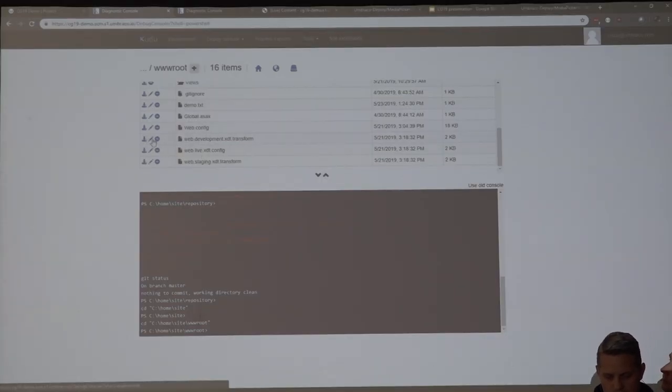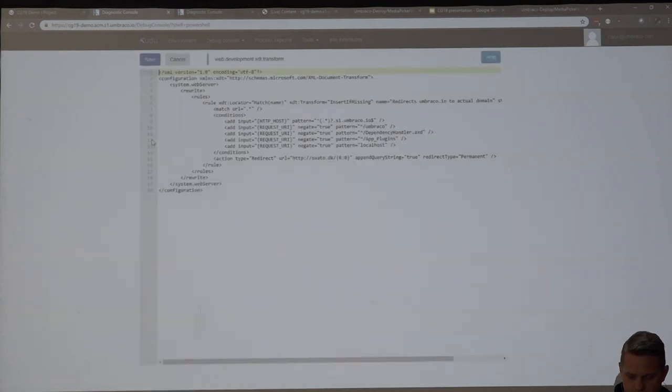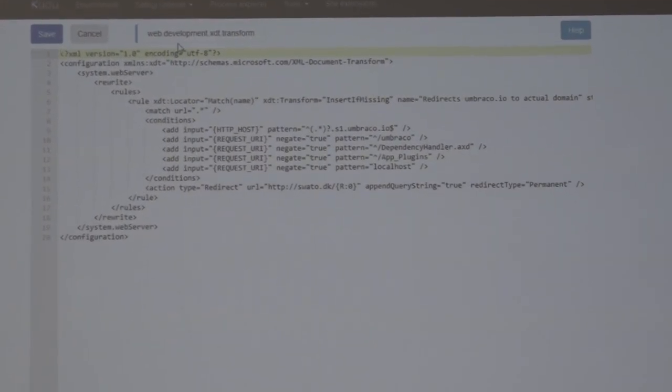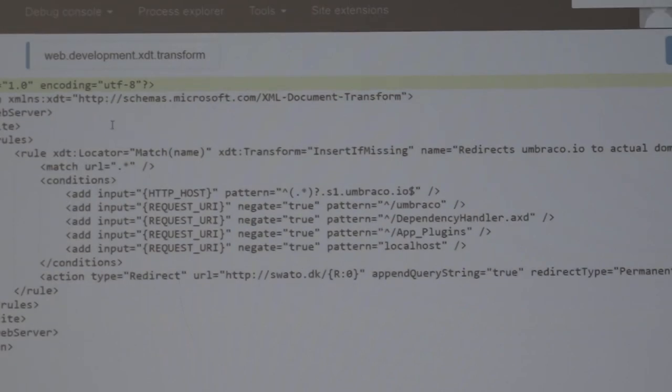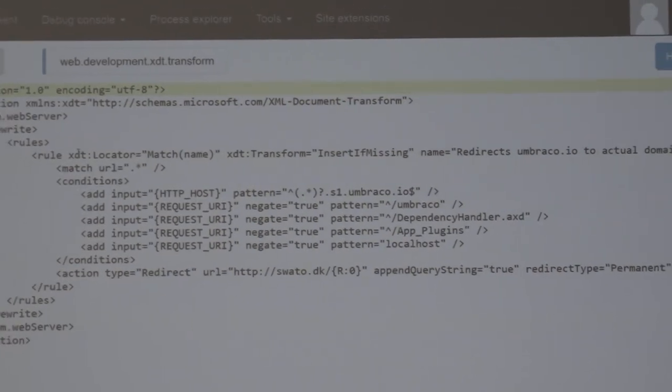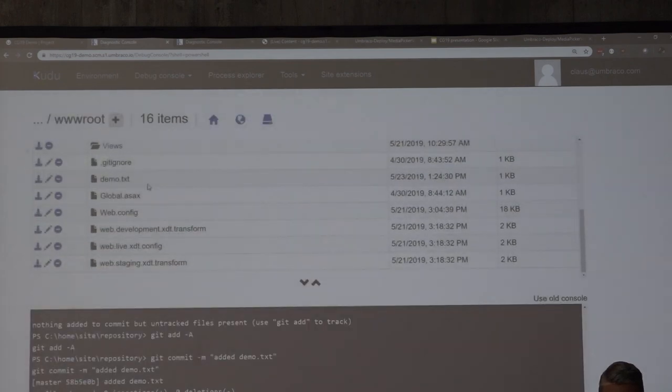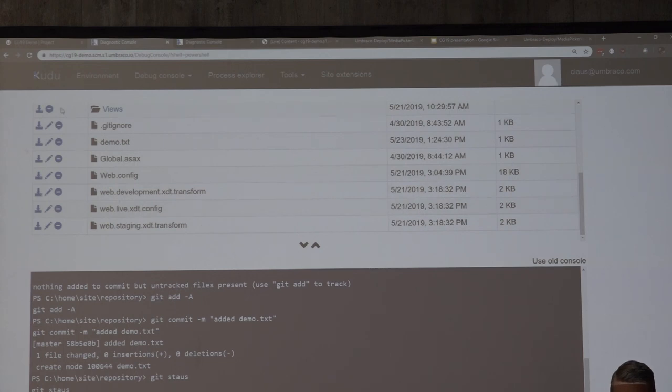Yesterday I created a pretty basic transform to the webconfig here. What we have here is basically a transform to the development environment. I don't know, are you able to see when I zoom a bit? It's not really important what's in the file. What is important, however, is the file structure. So it's structured with name, environment, xdt.transform, .config. Yeah, I don't know what happened there, but this is the right one, though.